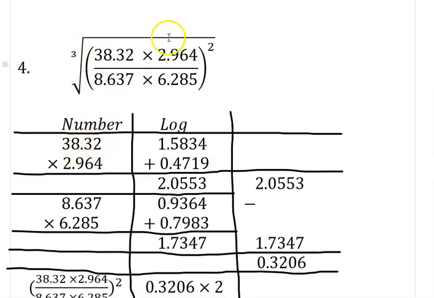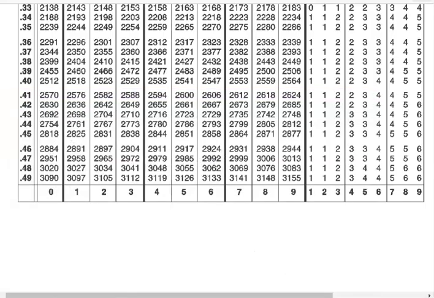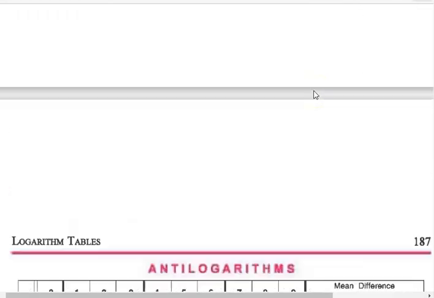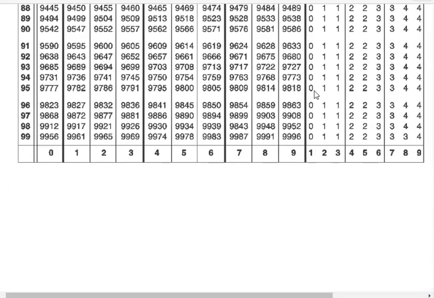8.32, this is it, times 2.964, this is it. We are multiplying both. So we have two numbers here, 2, it will give us 1 point, that's it here. We have one number here, it will give us 0 point, that's it here. So we consider 38 under 3 difference 2. So we go to our logarithm table. Ensure you are using the correct table. 38 under 3.